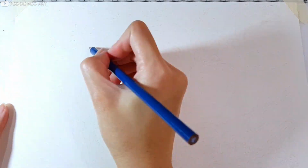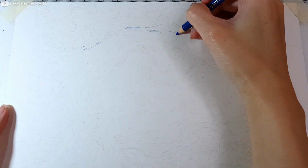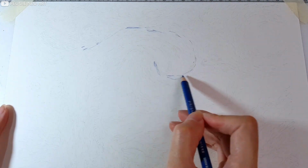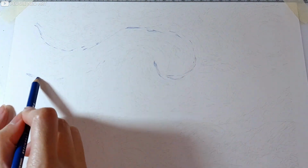So today I'm gonna show you how I drew Van Gogh's Starry Night using colored pencils. It's so much fun doing the miniature version, but with the miniature version, a lot of details are lost because it's so small, so I think this drawing deserves a larger scale version so that we can do all the little details that Van Gogh put in his Starry Night painting.